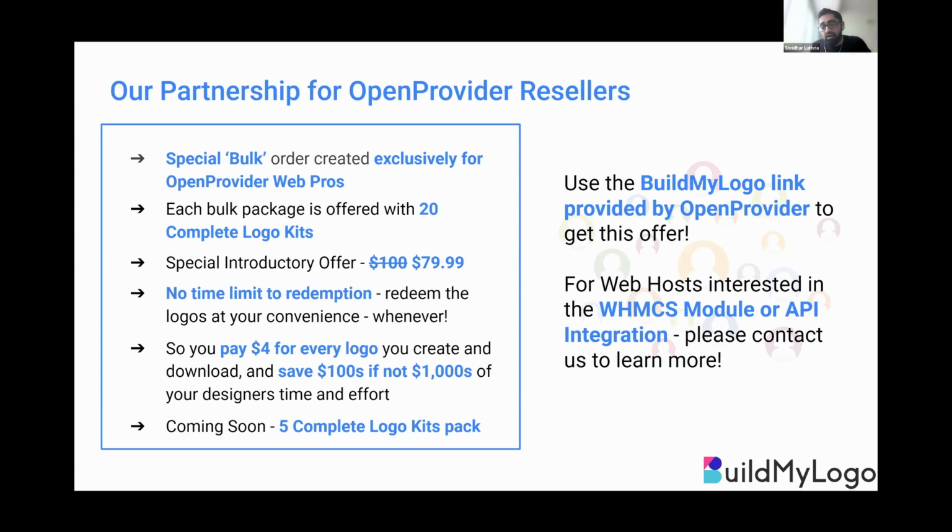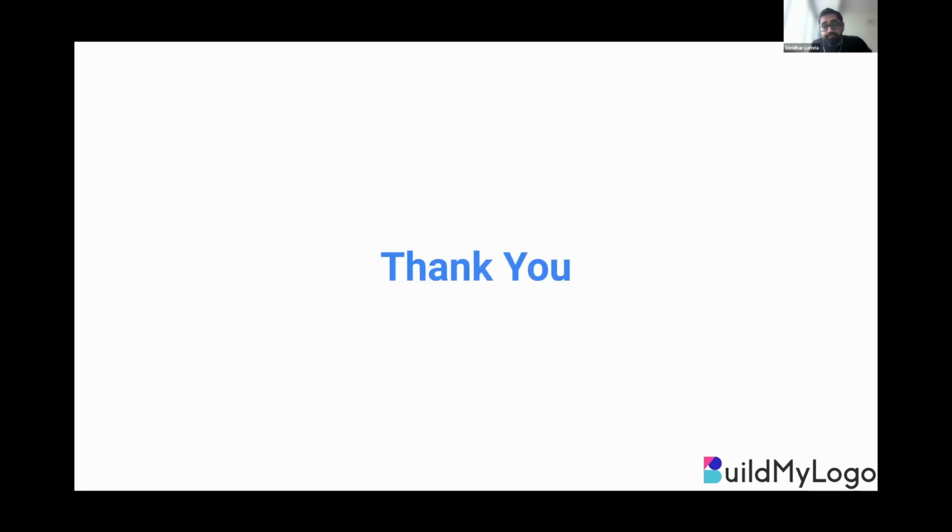So if you are a web professional that's looking at using the logos, you can click on the Build My Logo link provided by the Openprovider team in the panel. If you're a web host who's interested in this, you could reach out to Openprovider or us for the WHMCS module or API integration as well. We'd love to hear feedback on that as well. All right. That's it.